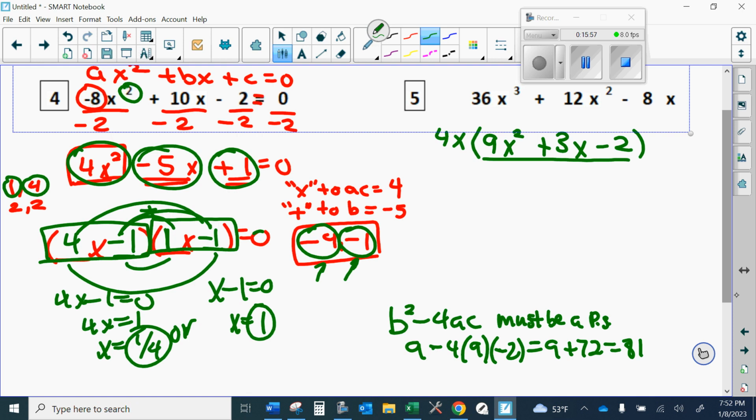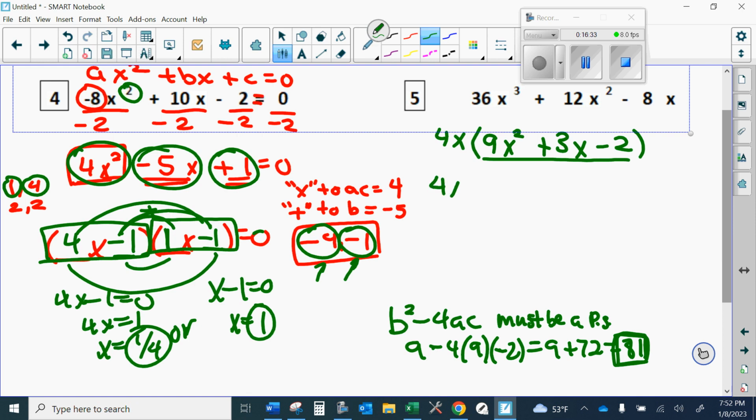If that did not come out to be a perfect square, it does not factor, and I'm done as far as factoring. I would only have a GCF to factor out. That's the value of doing a quick check right there. Also, if you know it's a perfect square, it's going to factor, and say you keep trying to come up with the answer and you can't, you might end up thinking there is no factor. Well, yes, there is, if you did your b squared minus 4ac right. You might be struggling to come up with it, but it actually does factor if that's a perfect square. And don't forget that includes 0 as a perfect square as well. It can come out to be 0.